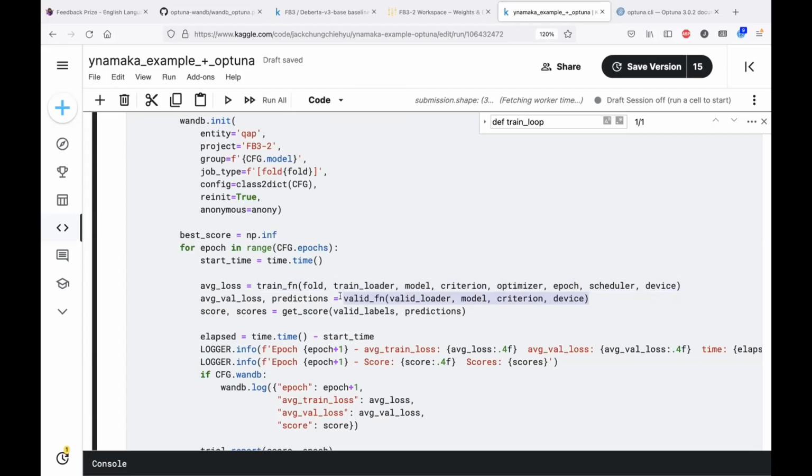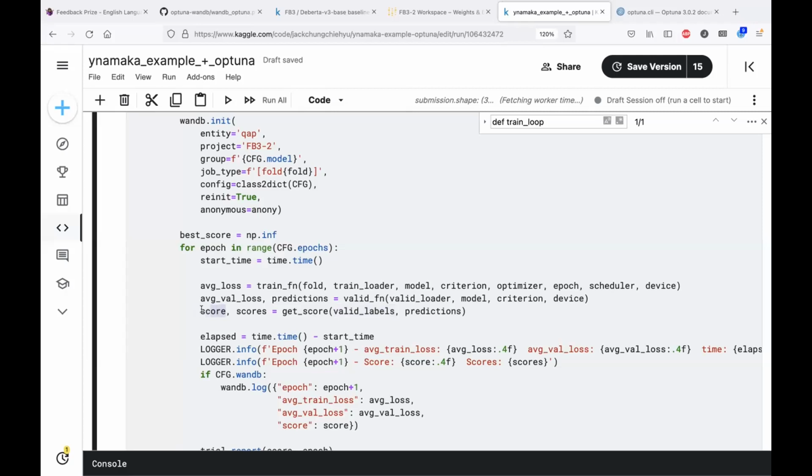So you call a validation function, and the way Nakama defined it, it returns the predictions on the validation split. So using these predictions combined with the ground truth, you can just feed them to the metric function, and then you will get a competition metric score for the validation split.